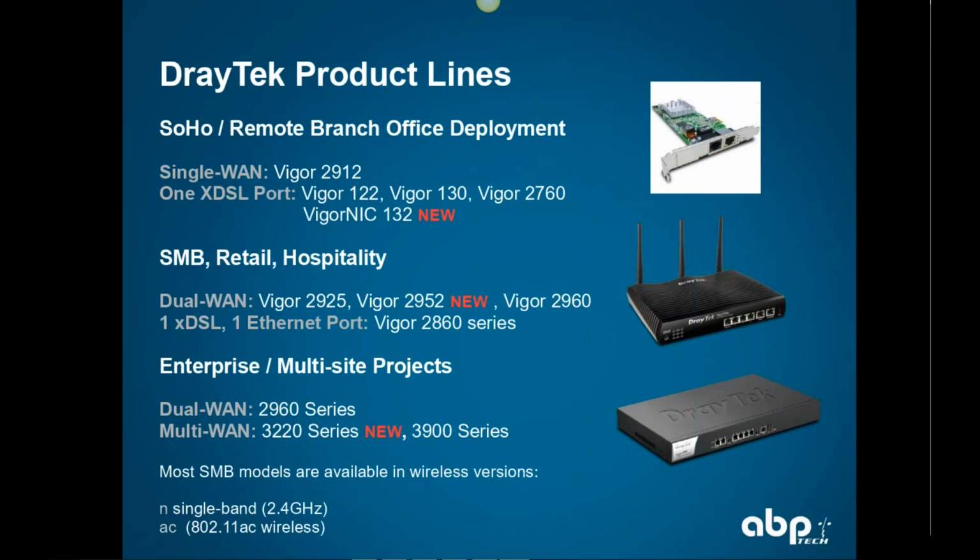I'm pretty sure the AP900 supports most of the features we discussed today, load balancing and all that. 810 was more basic, 710 even more so. So that's probably going to just let you monitor the access points on the router, not do a lot of load balancing and stuff, which is why we urge you to actually upgrade your network to the newer access points because they are 802.11 AC, whereas these older access points were just N, single band.